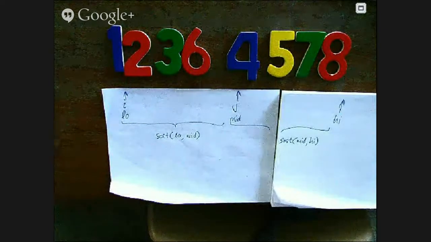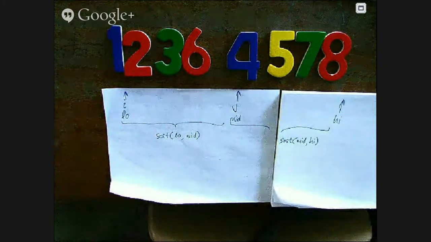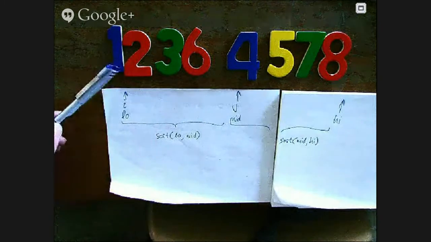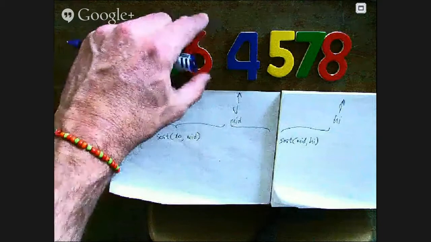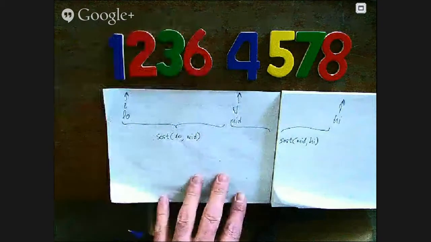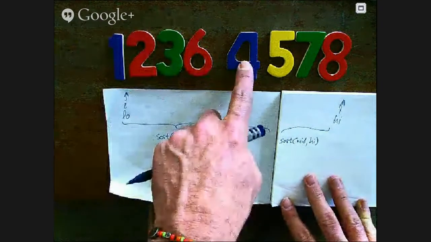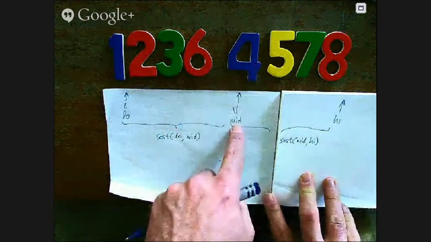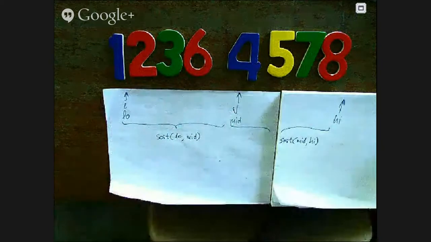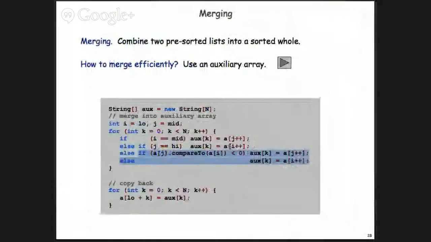But I just want to finish my beautiful explanation of how merge is going to work. So I start my i there, and it's going to point to the first element in the left array that's not yet been incorporated into aux. And j is going to point to the first element in my right array that's not in aux. And they start off at mid and low. So what does the code tell me to do? It says, and I only keep this part now.